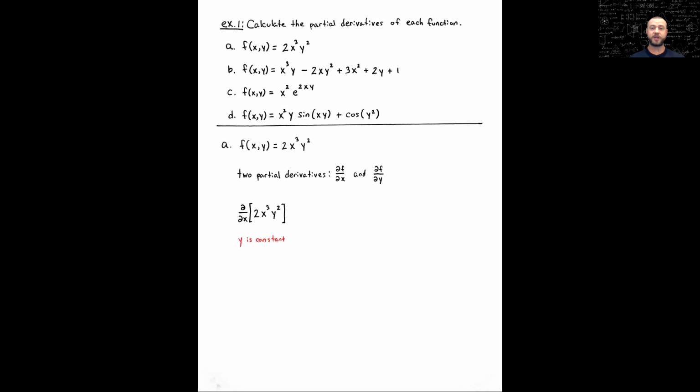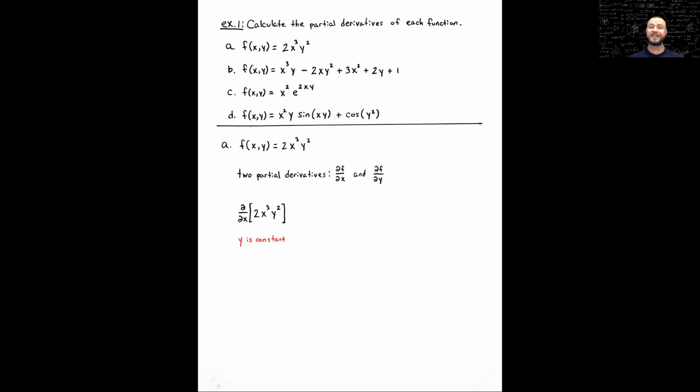All right, so our function here is 2x cubed y squared. And when asked to calculate the partial derivatives, plural, there's 2 of them. A partial derivative with respect to x and a partial derivative with respect to y. Now, what I want to do for our first example in going through this together with you is try to make this look like some of those Calc 1 rules so we get a good understanding of how we use them to speed up calculations later.